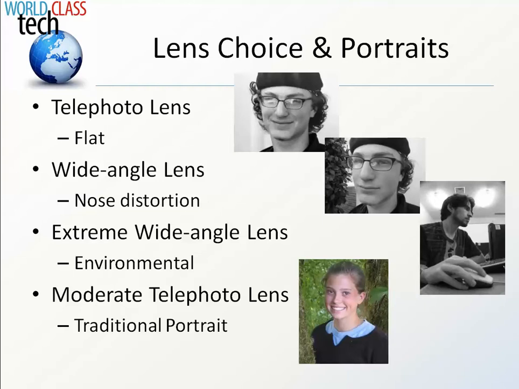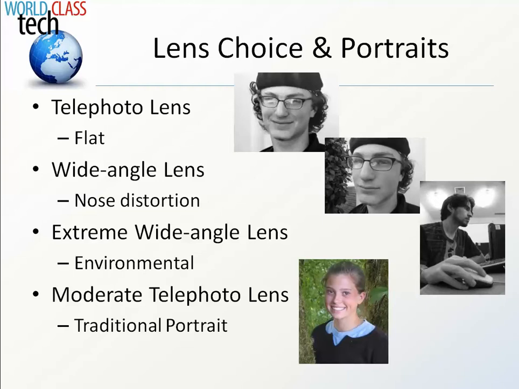A telephoto lens, when the lens is long and sticks out a long ways from the camera, tends to create a really flat portrait or effect on the face, as you can see from this top picture of Matt here. The face looks fairly flat, there's not a lot of contour to it. That's because it was taken with a long telephoto lens. A wide-angle lens, in our second image here of Matt, actually creates distortion in the picture. See how Matt's nose looks a lot bigger than it actually is? That's because it was taken with a wide-angle lens.